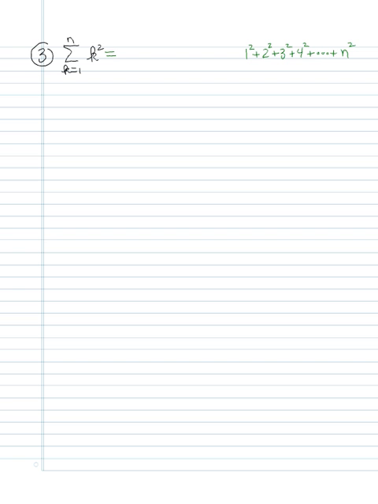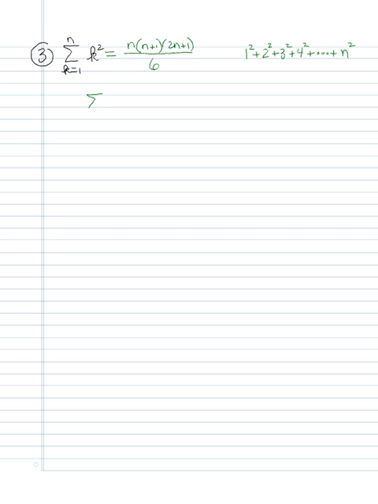Here's what the formula says. It's a little more involved than our last one, and like I said, I don't have a good story here, but it's a fraction. We take the value n, that's the last k value, and we multiply that with n plus 1. Well, that looks kind of familiar. But then we multiply again with 2n plus 1. So the numerator is n times n plus 1 times 2n plus 1, and we divide all of that by 6. So let's just do a little check here, so that we can see that this actually works.